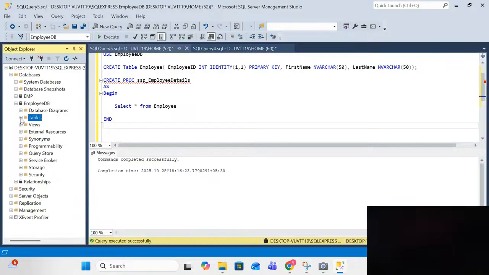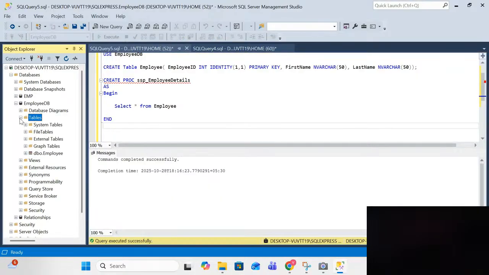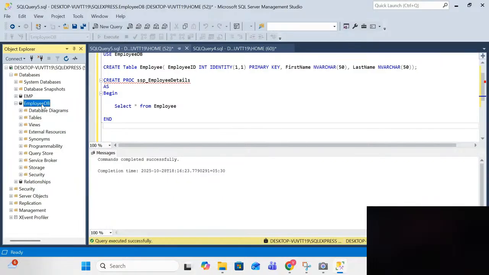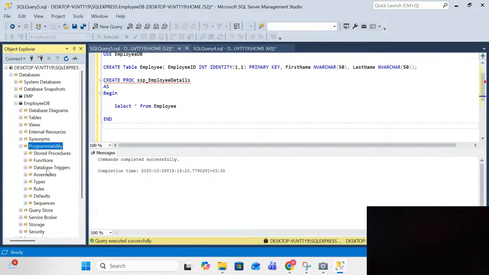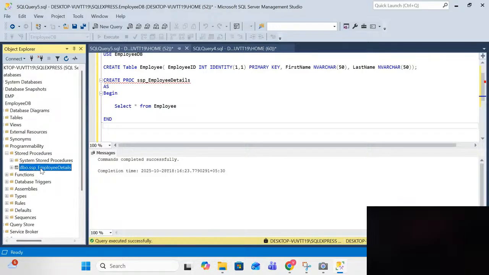You can see here in the employee DB, store procedures are stored in the programmability folder. Here you can see store procedures. The one I have created is SSP employee details.